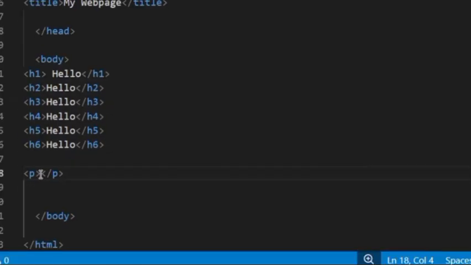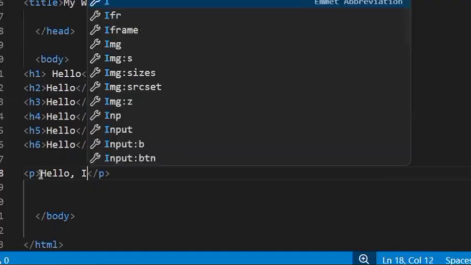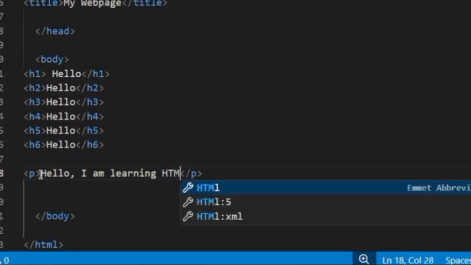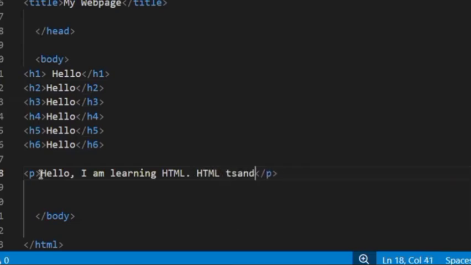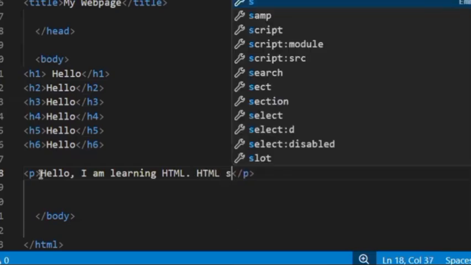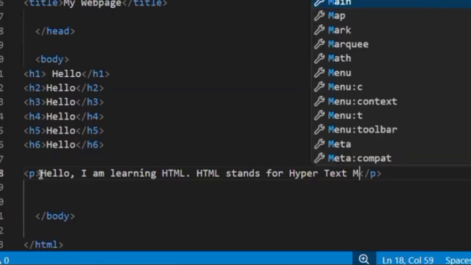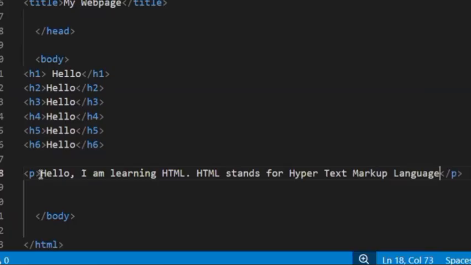Okay, now let's write a paragraph. Let's write a very small sentence. Hello, I am learning HTML, and let's write HTML stands for hypertext markup language.